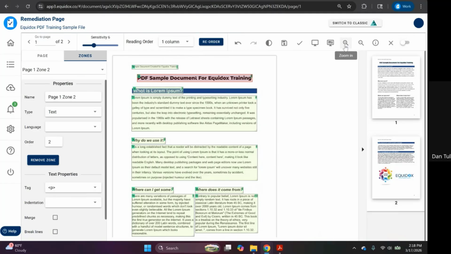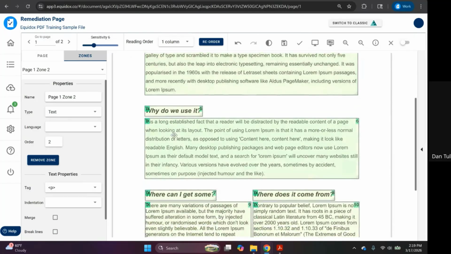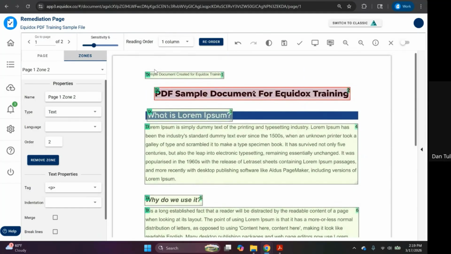So right now, inside of Equidox, if you look at the little green flags in these upper left and upper right-hand corners, they all say TX. TX stands for text, because when we imported the document, we didn't have any existing tag structure to speak of. So when Equidox automatically detects everything on this page for us, it is just seeing things for what it is. And technically everything on this page is text. So it gives us text zones as the starting point, and it's our job as a remediator to make sure that we are adjusting things to be a little bit more nuanced and detail oriented, where we are setting up the heading structure for the screen reader user.